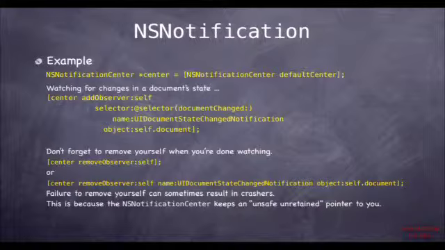One thing that's very important with notifications is to remove yourself as an observer when you're no longer interested. Okay, this is super important. And the reason this is super important is that NSNotificationCenter does not keep a weak pointer to you. It keeps what's called an unsafe, unretained pointer, which is as unsafe as you can imagine, the name implies. An unsafe, unretained pointer can end up pointing to bad memory in the heap if you go away. So you want to make sure that you remove yourself before you go away.